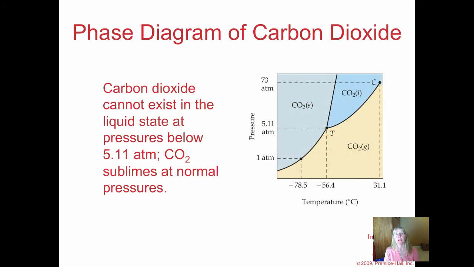Many of you have either played with dry ice, or I know Ms. Hackworth does a lab where she has dry ice in the punch. And dry ice, I hope you know, is not really ice. It's frozen carbon dioxide gas. Now, to get it to freeze, you've got to get to 100 and something below zero to get it to liquefy and then to freeze.